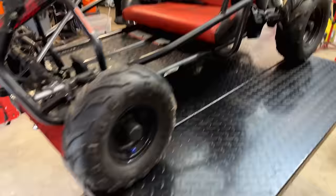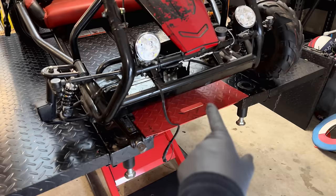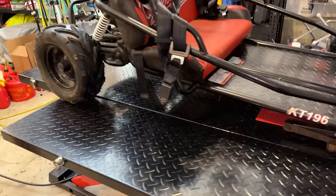So I'm actually going to jack up this end just a bit so that we can get the new spindle and wheel installed. And before actually putting that new stuff on, I'm going to add a strap to each side just to keep this thing locked in, so we don't have any accidents.